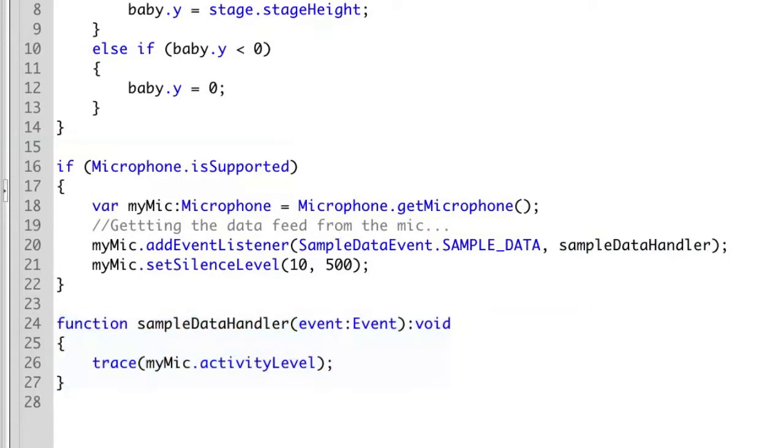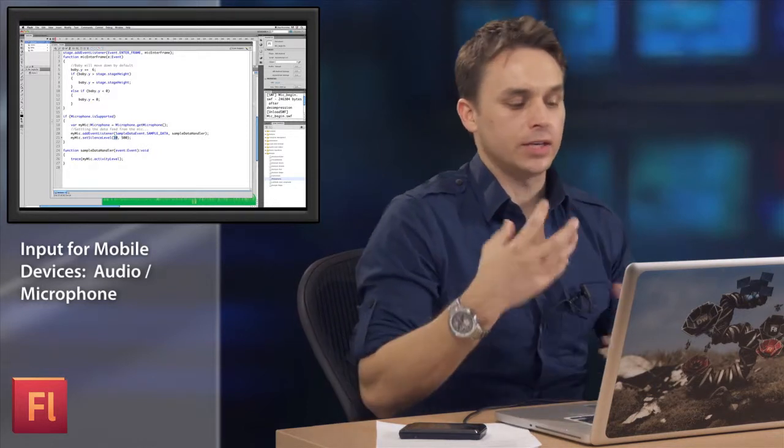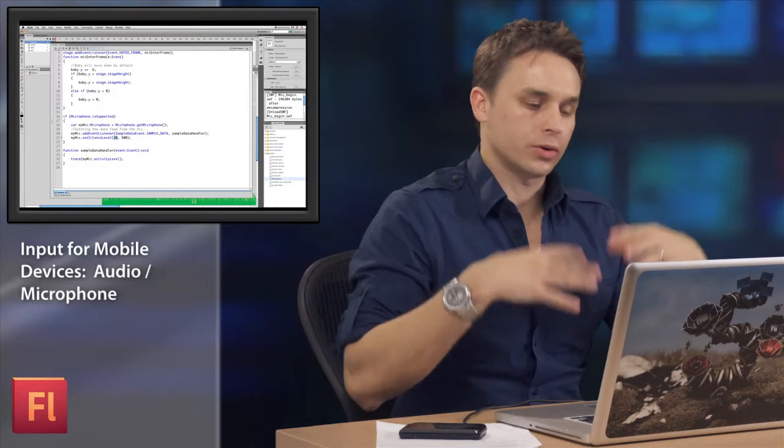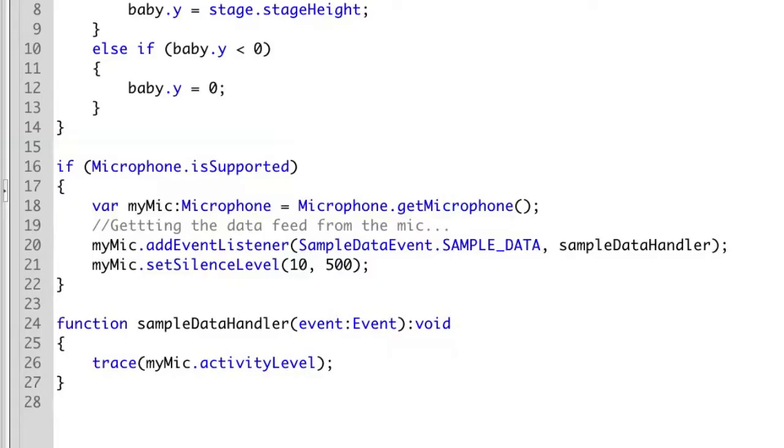Also right here, I can set the silence level. And again, this might be something you might need to play with a little bit, but you can determine how low or how much activity needs to happen through the mic in order to affect whatever objects you need to affect. Okay, so I've just picked a range from 10 to 500. But if you think maybe they're going to be in a loud setting, whatever the case may be, you can up that to say 100. But again, I'm just setting the silence level, and that's another property I'm manipulating.